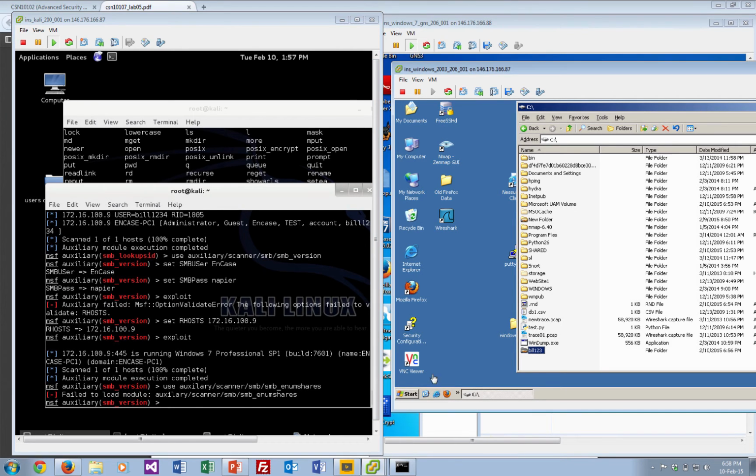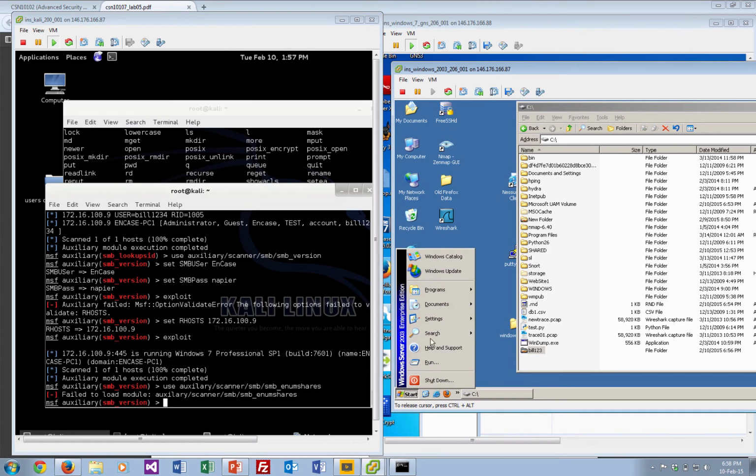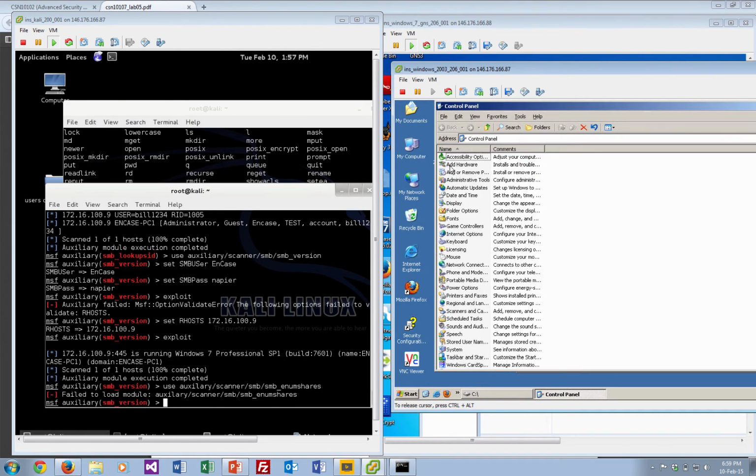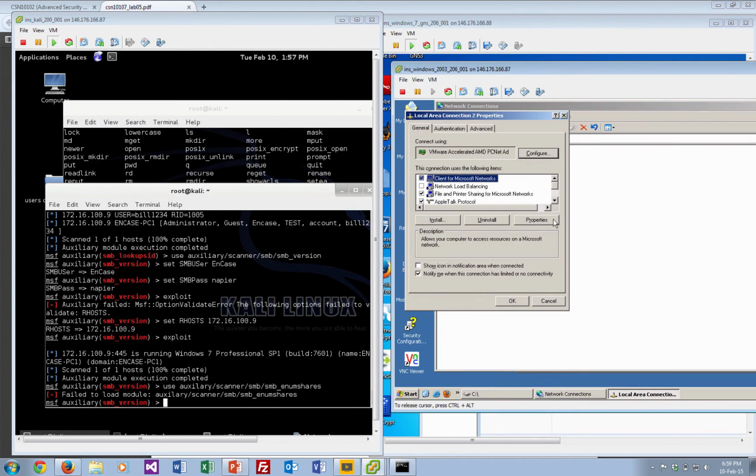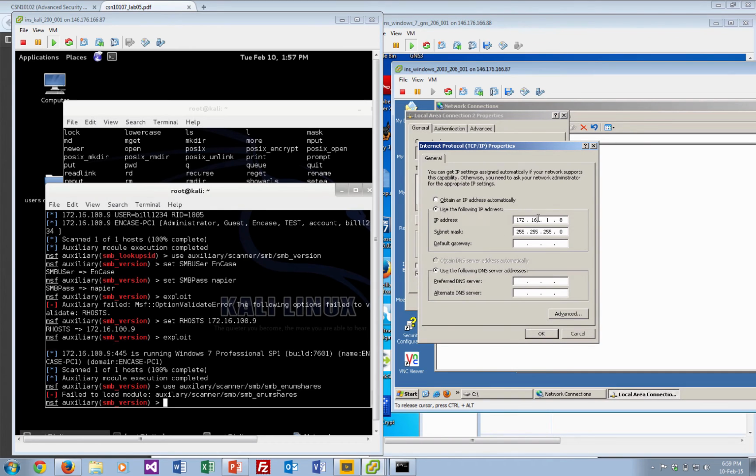And then what we've got to do here, of course, is set up the computer to be in the same network as the other two machines. Okay, so let's set that one up there, 192.16.100, and I'll just make that 11.